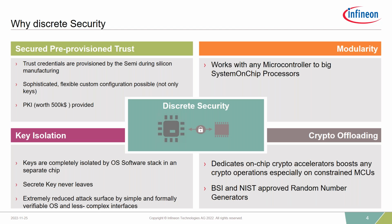The other one is that with this semiconductor manufacturing, we also provide a service around the PKIs. As you know, when you're dealing with certificates, you require a root CA, and the keys of the root CA need to be stored very securely. Those keys are typically stored in special servers called hardware security modules, which are very expensive. If you do this at volume, you require personnel to maintain this, and it could easily add up to a $500K investment for an OEM. This is also provided with our service, and some customers told us that the service alone is basically worth the cost of our chip.